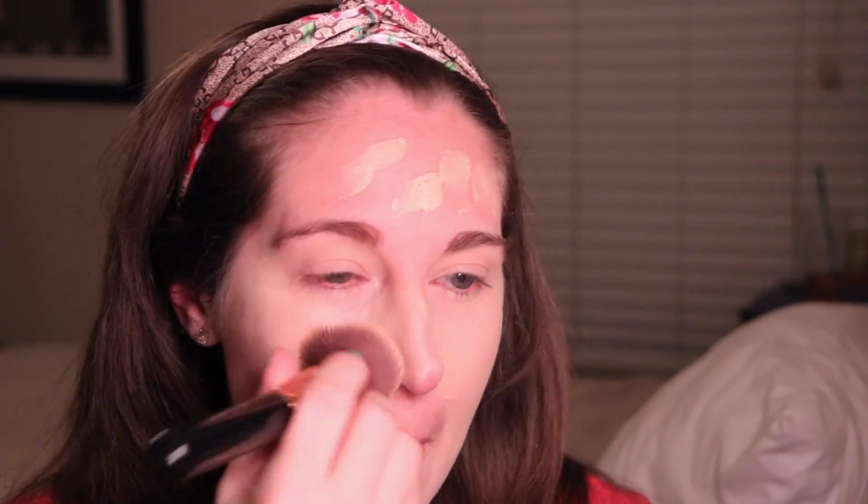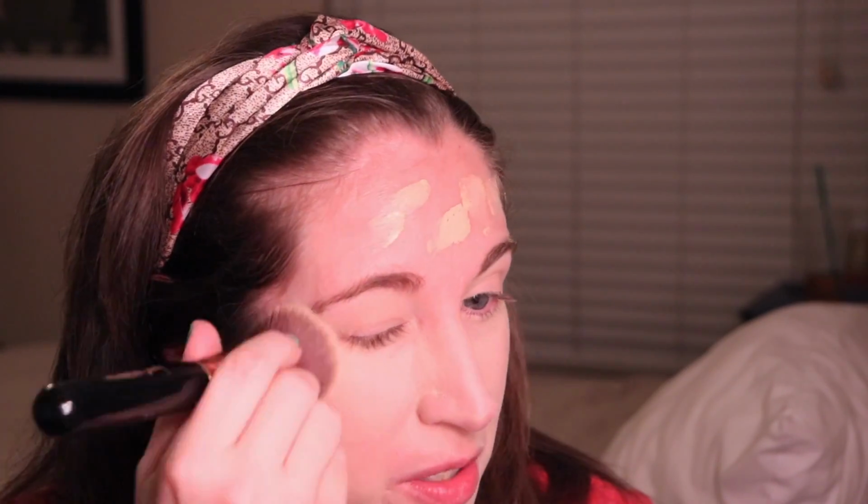I actually think this would have been better with my beauty blender. I just forget to pull it out. I need to get a little spray bottle of water so that I just have it ready to go. That would be much more helpful, just sitting at my vanity, so I don't have to get up and go to a sink. I think that's what stops me from using my beauty blender, but I feel like this might have gone on a little bit smoother, maybe a little bit lighter with a beauty blender.